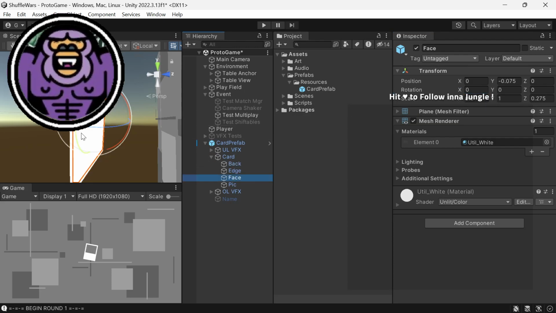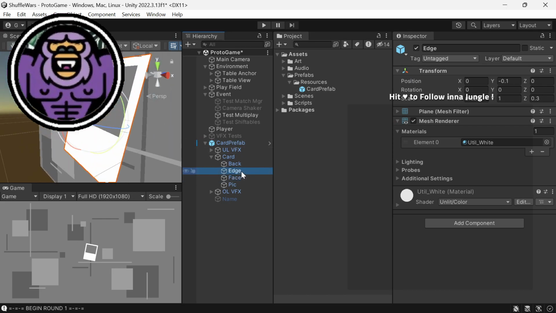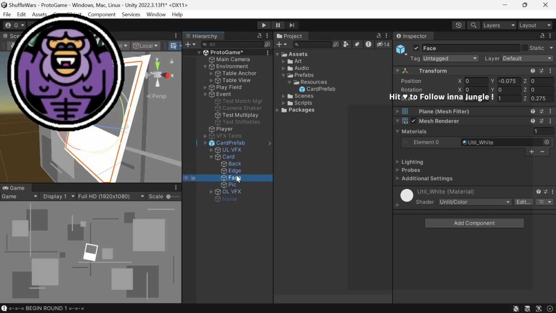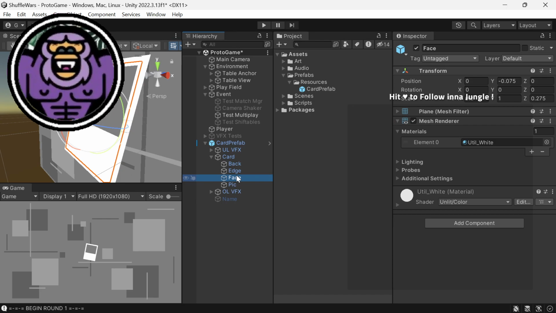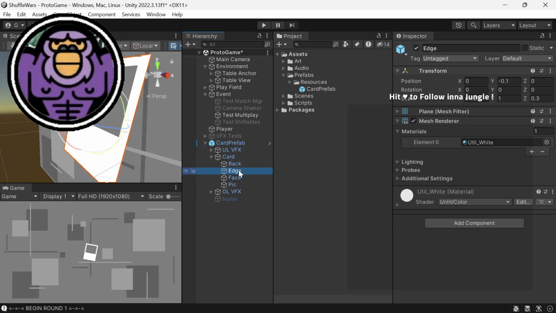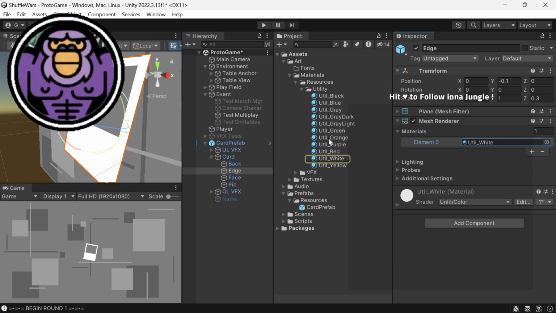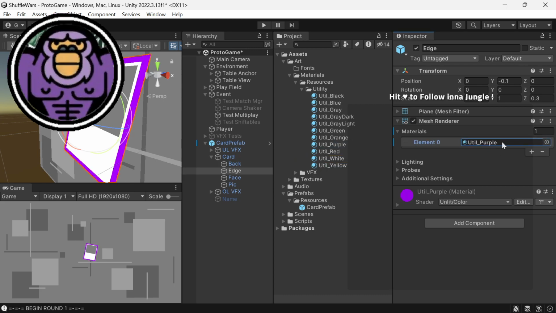The face of the card is the same way. The edge is a large square. I guess the back and the edge are the same size. The face is smaller, and this is literally just a white area where the edge would be turned into a color, like this, right?